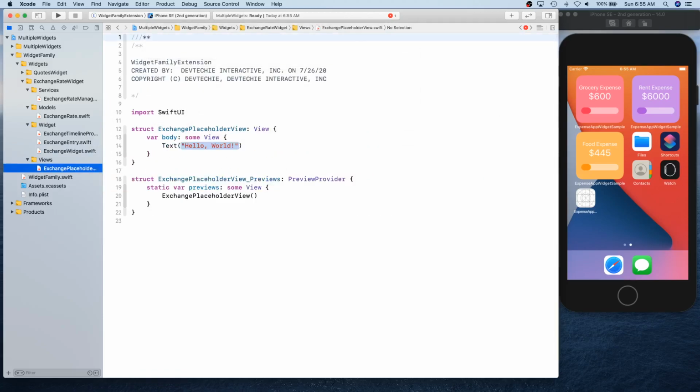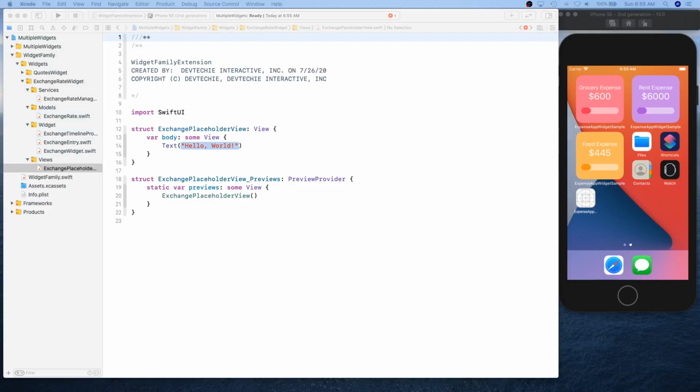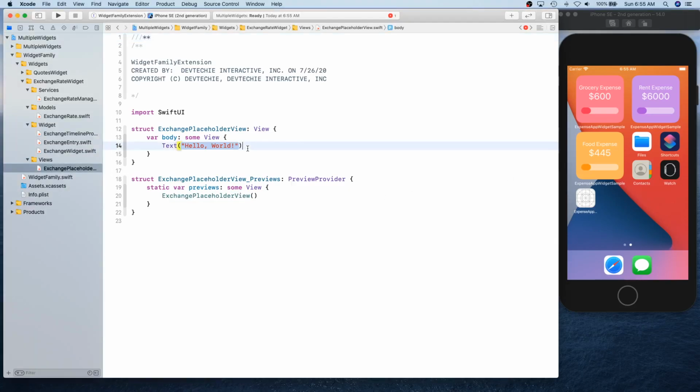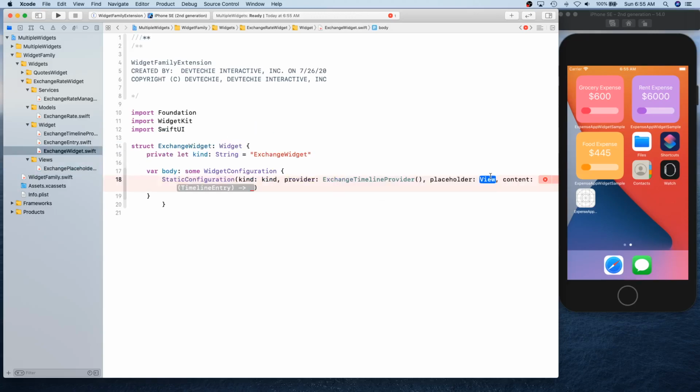Okay, and in ExchangePlaceholderView, I'm simply gonna say Loading, but you can change your widget to use a fancy redacted effect. If you want to create a redacted effect, just create a rounded rectangle as a placeholder and show that. That's actually gonna work perfect.